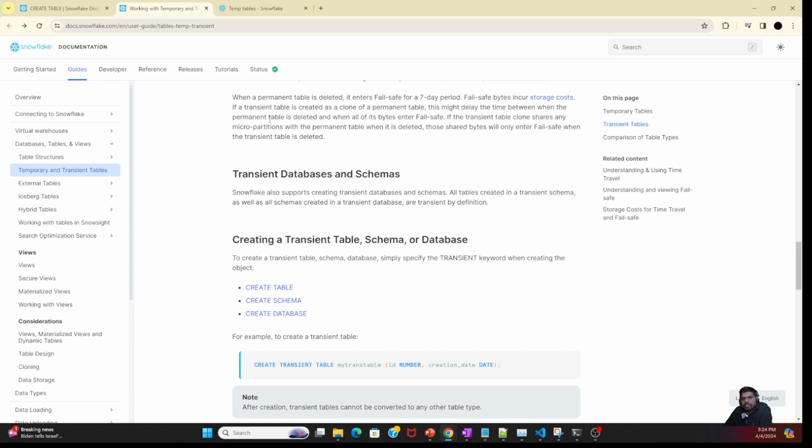And if you pretty much don't care about the data, or you need the data only for a temporary session period, then think of using temporary session tables. So these are the three different areas to consider before we create the table. I hope I made these three differences clear.